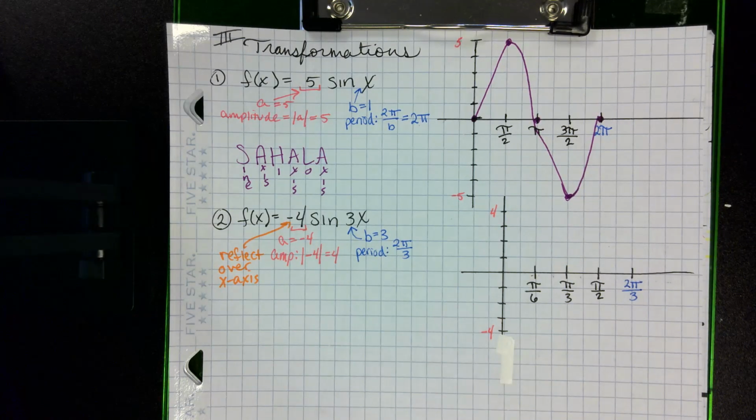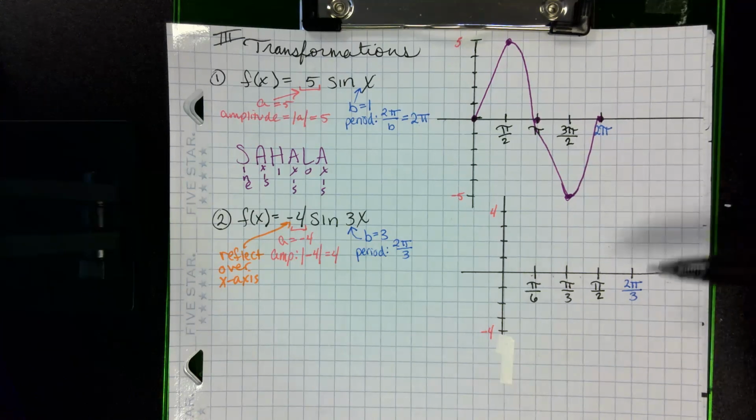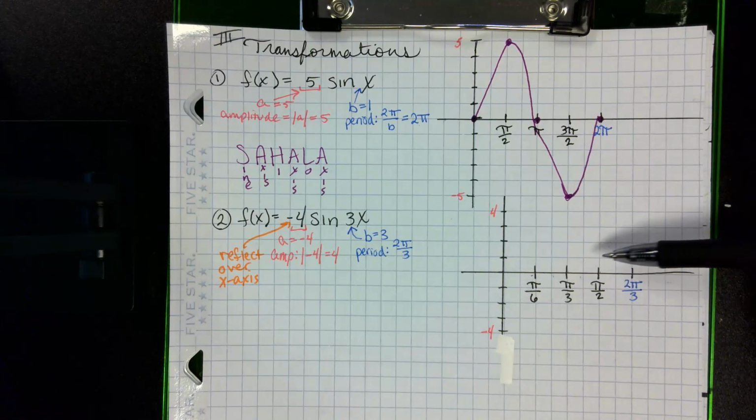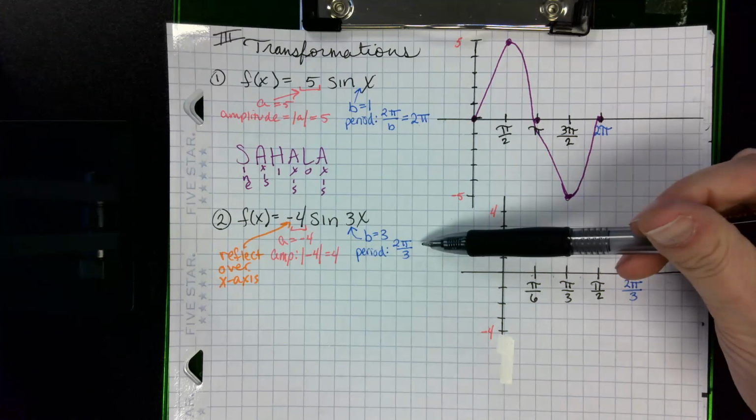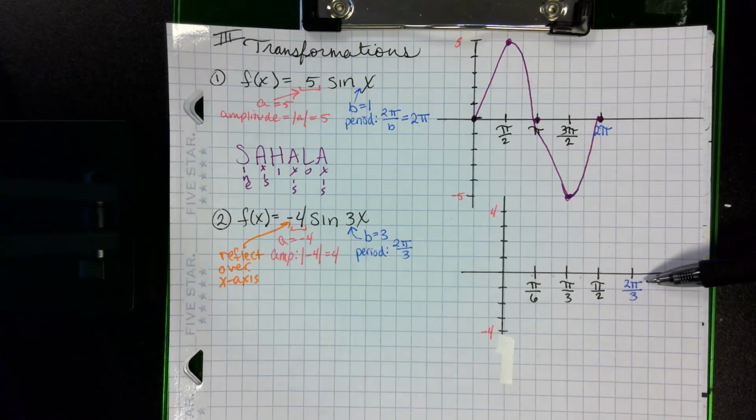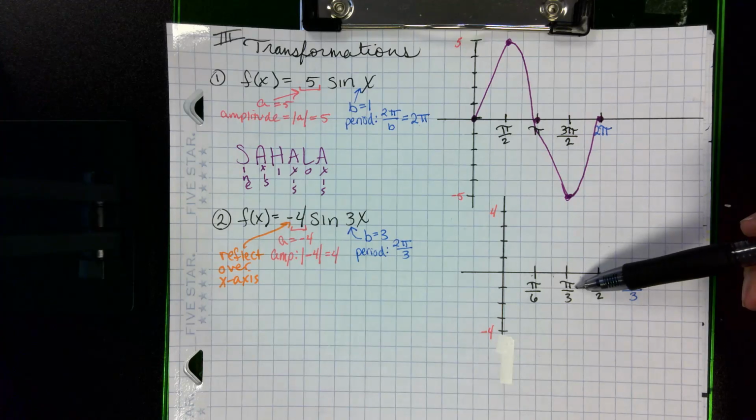Does that make sense? No? Okay, let's go over it again. The length, right here, we're good with the fourth line, right? That came from the period that we got, 2 pi over 3. So if there's 4 lines, halfway would be half of this value. So if these are pi over 3s, we'll just say that's the object of what they were. These are pi over 3s. I have 2 of them. So if I want to go half that distance, I'm just going to go 1 of them, right? So pi over 3 is half of 2 pi over 3.